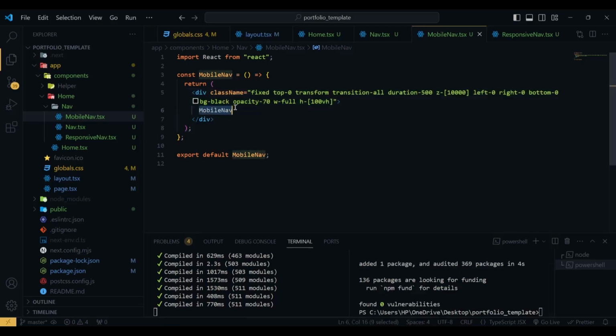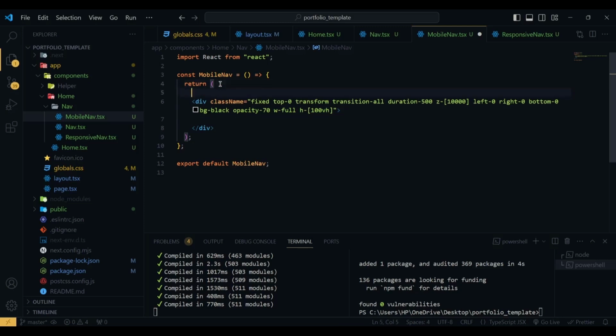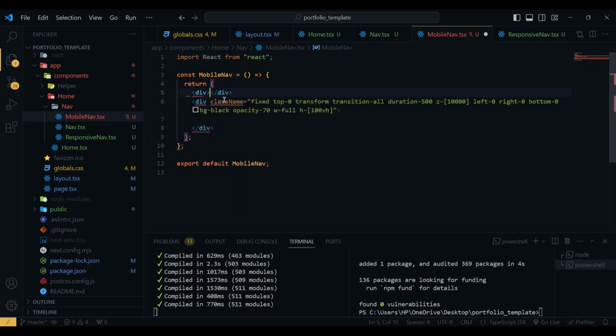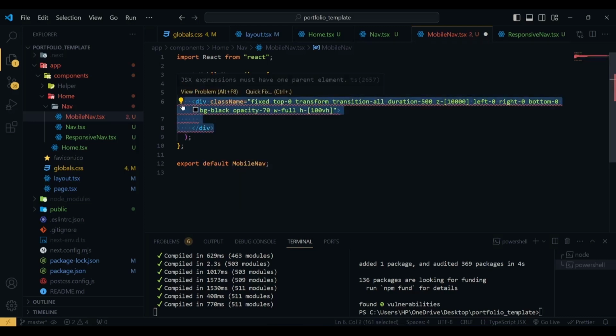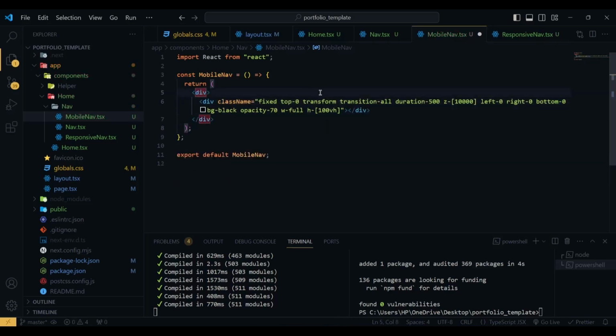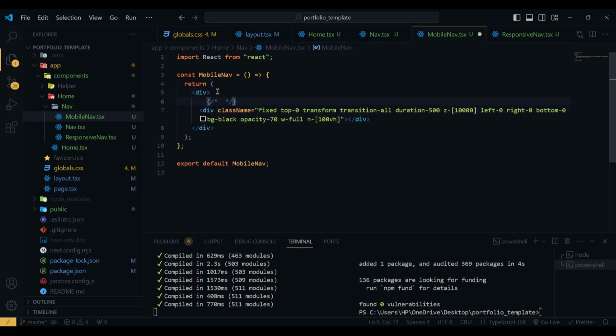Then here we will also have a parent div, so copy this and put it here. So these are main div, then we have this overlay, so this is our overlay.